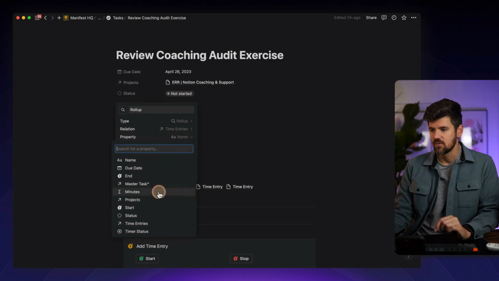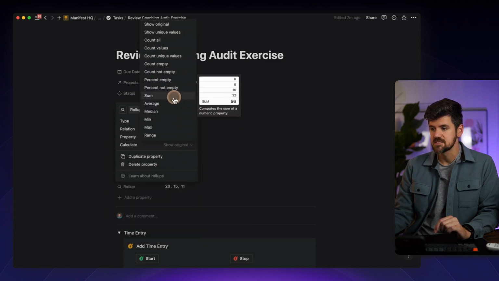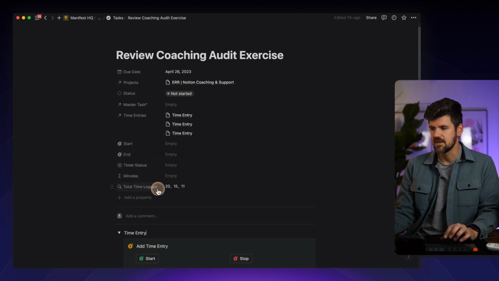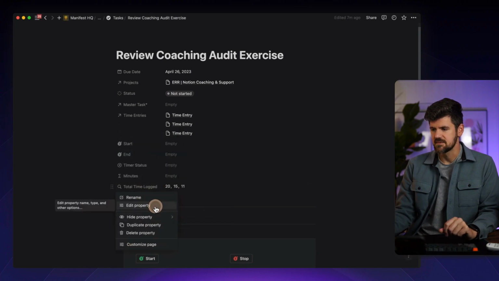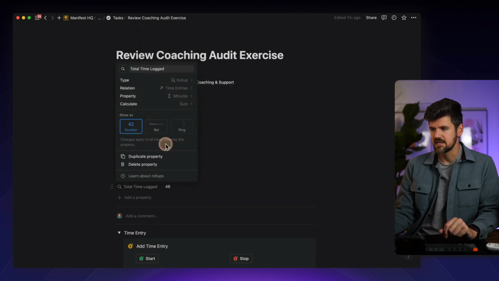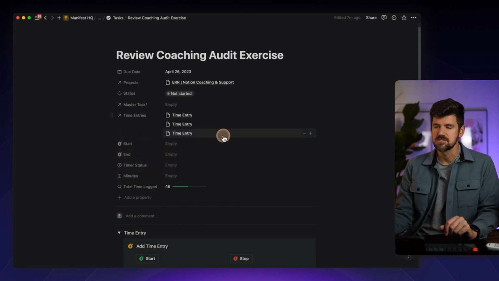And what we want to grab is the number of minutes. And then we want to get the sum. I'll call this total time logged. And then in this case, instead of giving us the times individually, we can ask for the sum. And then that's going to give us the total number of minutes logged on this task.